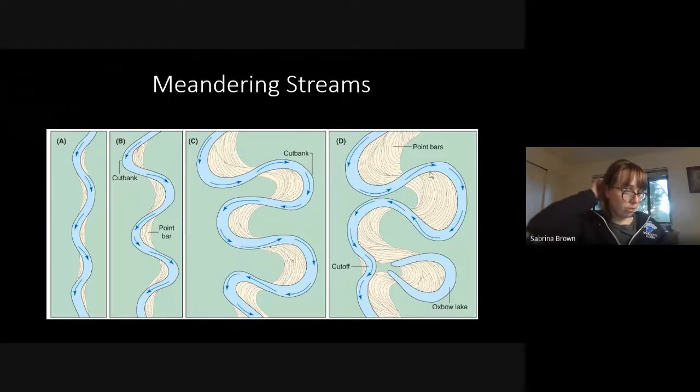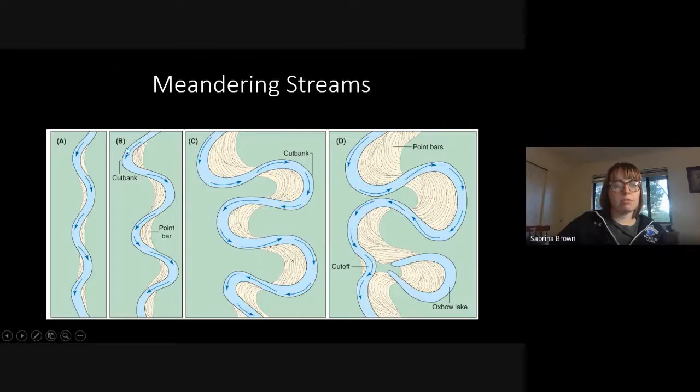So meandering streams, these are largely what we have in this part of the US, and they're sort of those loopy, wandering, curvy streams. And so what happens with a meandering stream is that streams, instead of carrying their sediment wide, what they do is they have a lot of velocity in a small channel. And as they move through the channel, what happens is we get deposition on the inside of banks and erosion on the outside of banks. And as we deposit on the inside of banks and erode on the outside of banks, we get what we call a cut bank on the erosion side and a point bar on the deposition side.